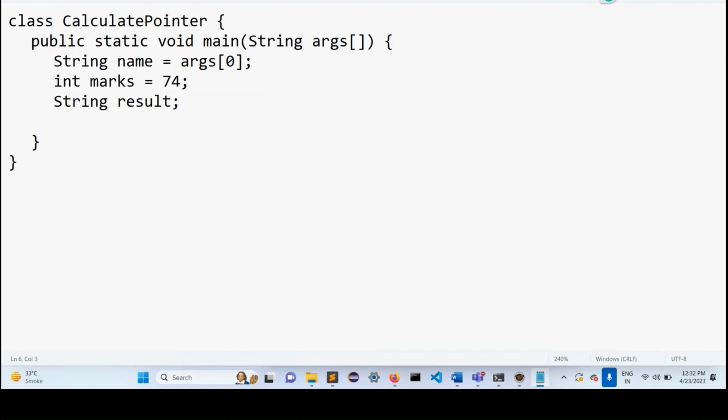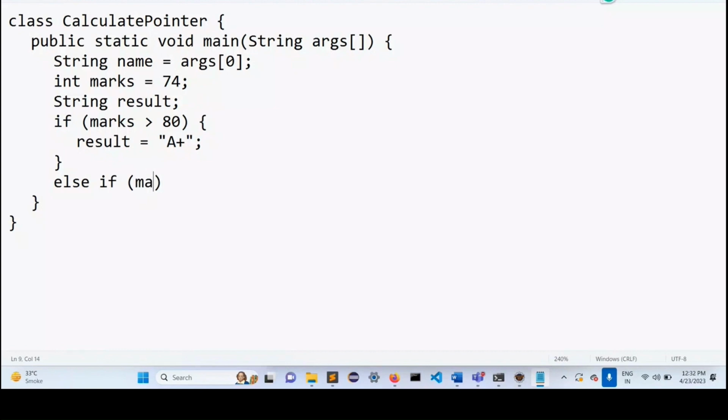Now what we are trying to do, we will be using an if block. So we will check if marks greater than 80, then result equal to A plus. Else if marks greater than 70.